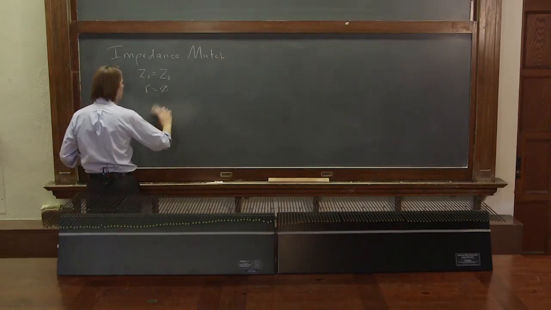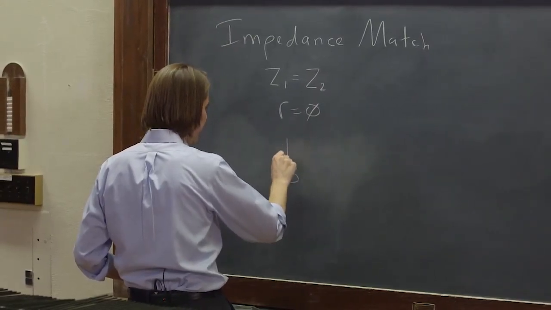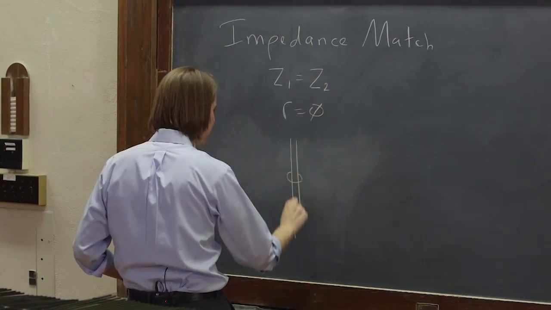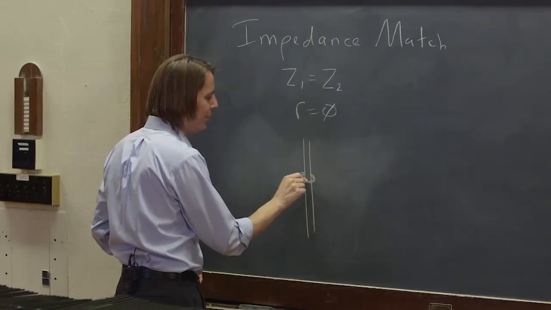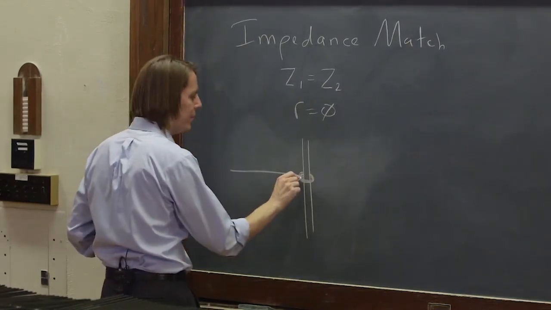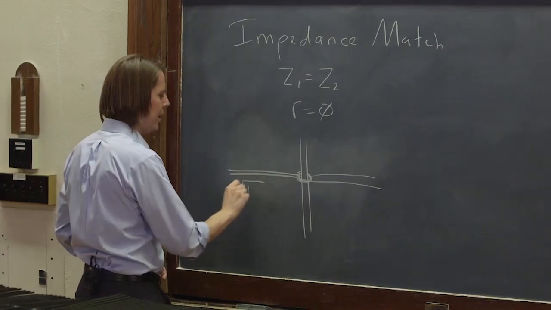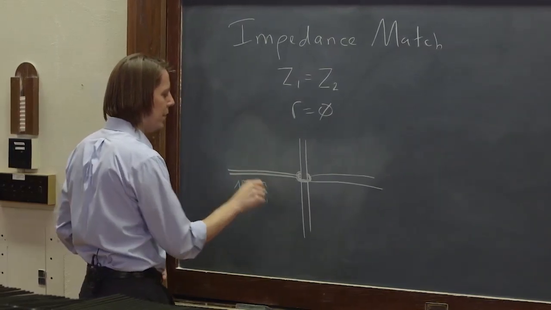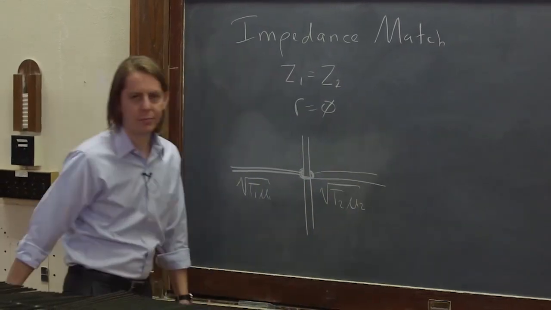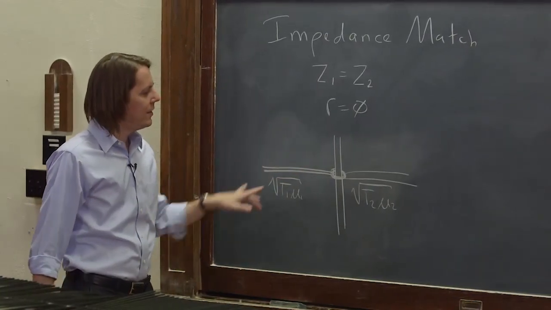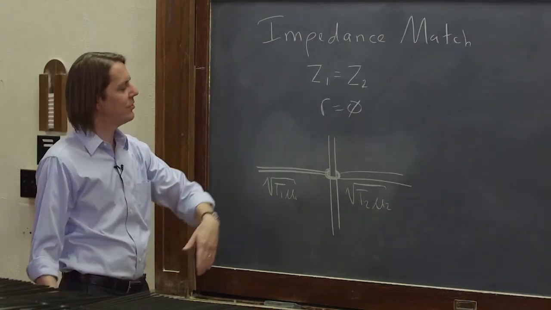Although in theoretical physics and in homework problems, we have this thing we draw that allows us to adjust the impedance of a string. It's basically a magical, frictionless, massless ring. If we imagine this little frictionless massless ring on a rod that can move up and down, and we tie the strings to it — one string on each side — each string can now have its own tension, because you can pull them to different tensions on either side of the frictionless rod. With this, in principle, you could impedance match a string and send a pulse through an interface and not get a reflection.